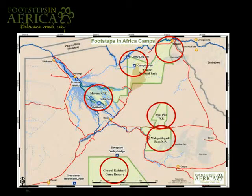And then just up north, forming part of the Makgadikgadi Pans, is the Naipan. Naipan is a large salt pan, and it's a seasonal home to large herds of zebra and their migration. Each year, approximately 25,000 zebra move through the Makgadikgadi and Naipan region. And as they move, obviously the predators follow them. So lion and hyena and cheetah will also be in the area at these times of year.